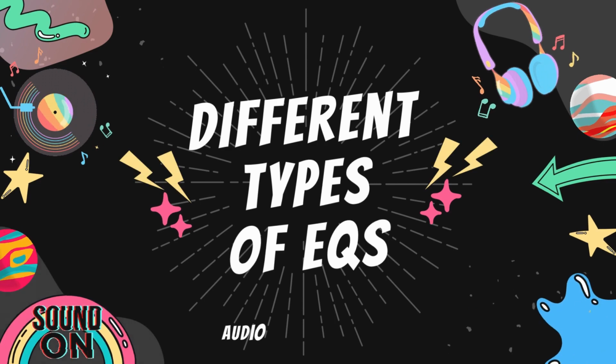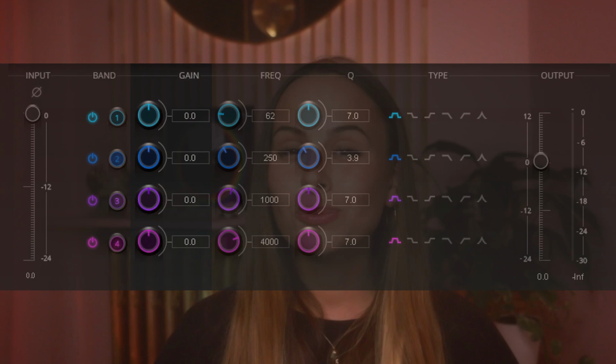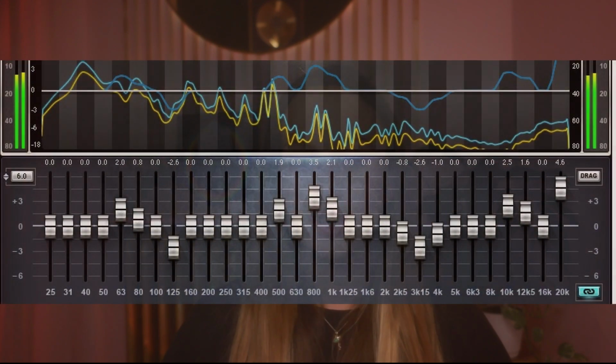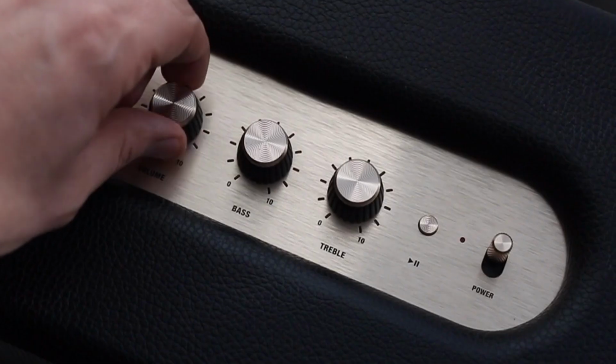There are a few different types of EQs. Parametric EQ, one you'll most likely find in your DAW studio. So you're able to control multiple different frequency bands between 20 Hz and 20,000 Hz with multiple different parameters. The graphic EQ, used in audiophile systems as well as in live shows, with many different frequency notches that you can boost or attenuate on very specific frequencies. Tone control, think of an amp or an audiophile system. You'll have highs, mids, and lows.